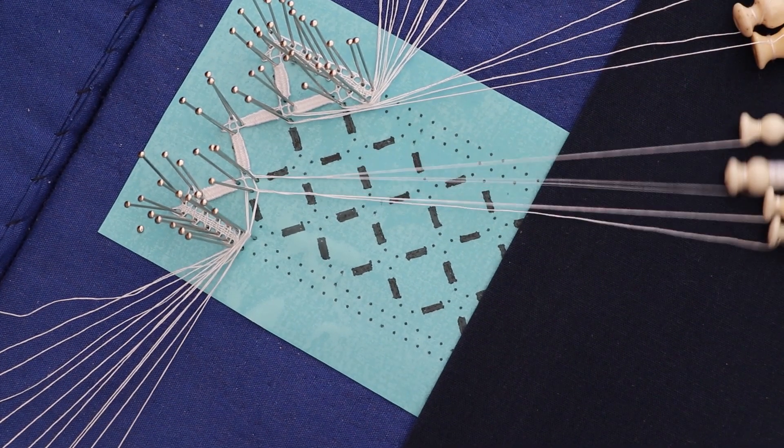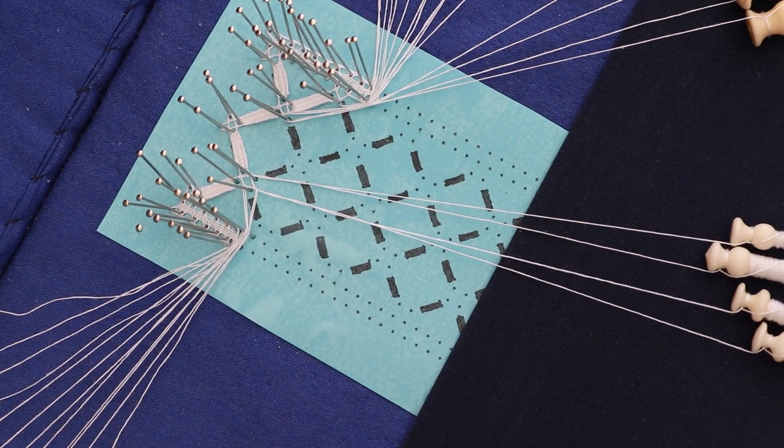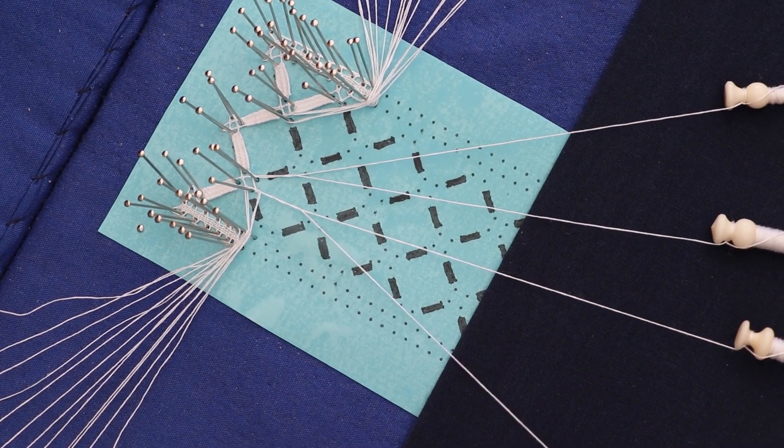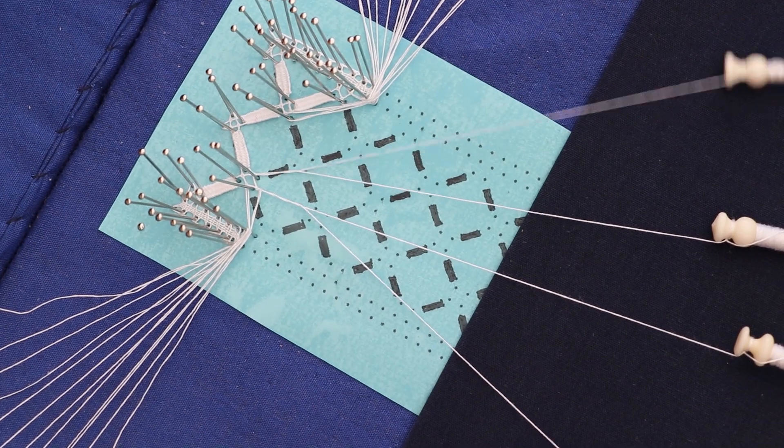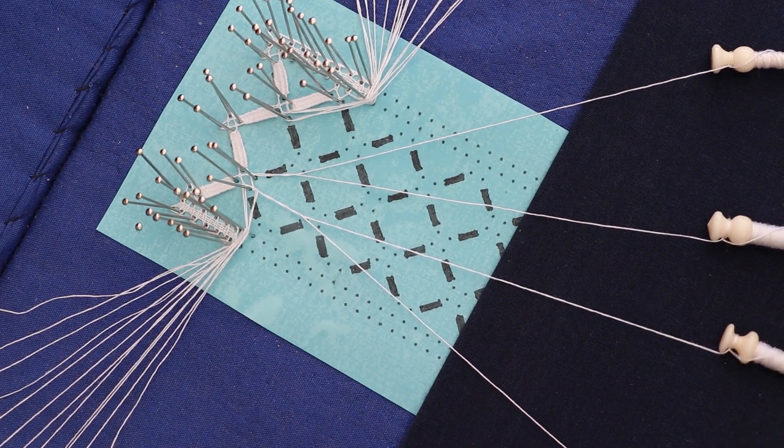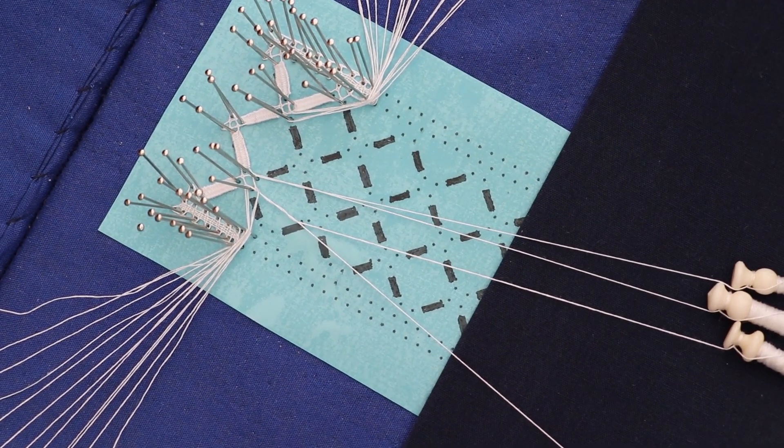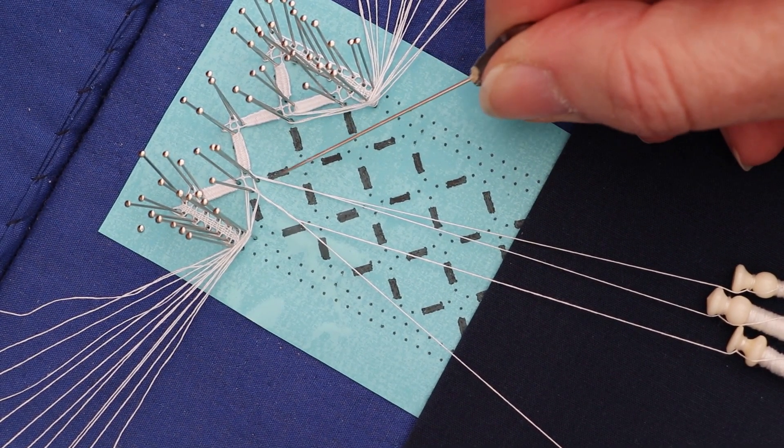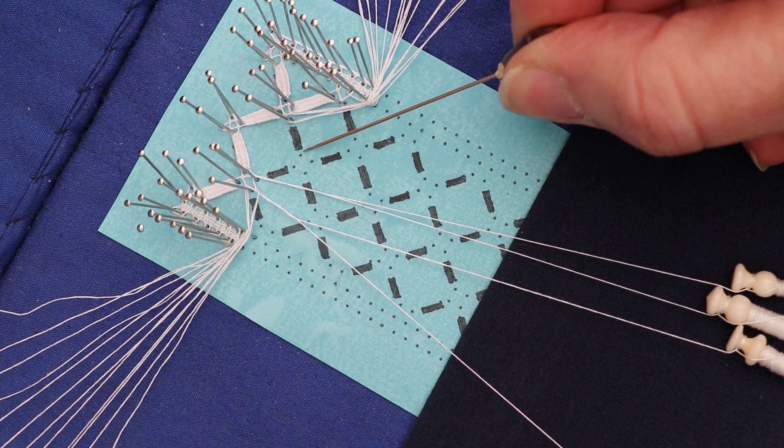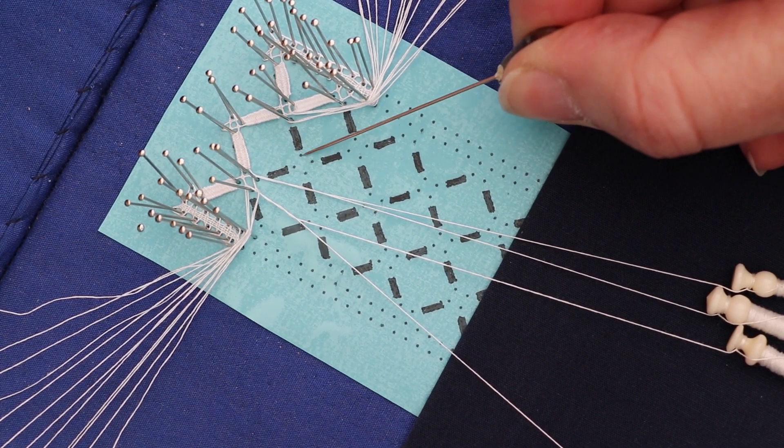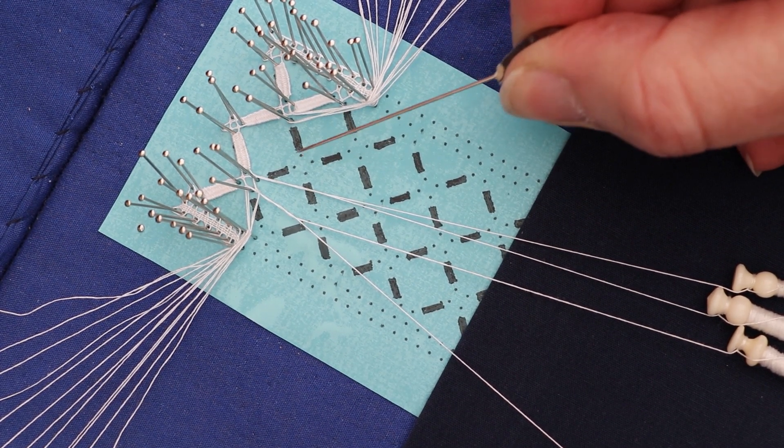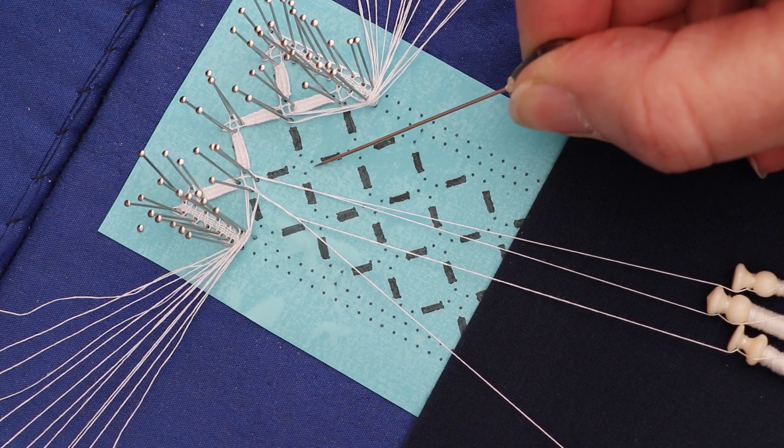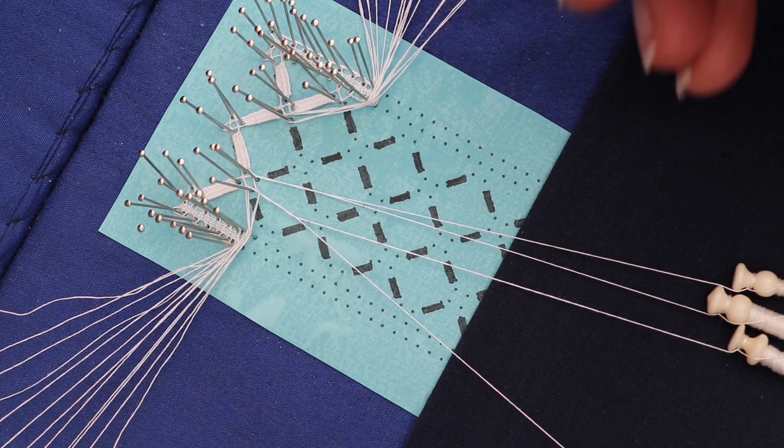So first of all I'm going to look at what we're going to do. We're going to make long square tallies using the two pairs of bobbins, and you need to make it to fill the space to the next pin. This is the really critical bit. If you make it short it will pull out and make an ugly shaped tally, distorting it very much in the same way if you make a leaf tally and you don't make it long enough as well. So the tally needs to fill that space between the two pins.